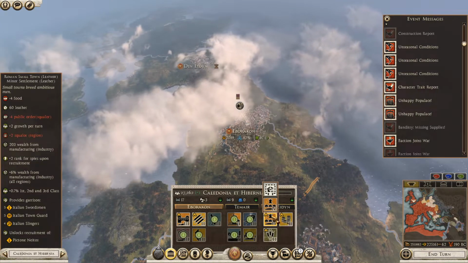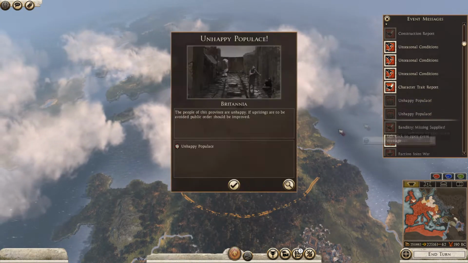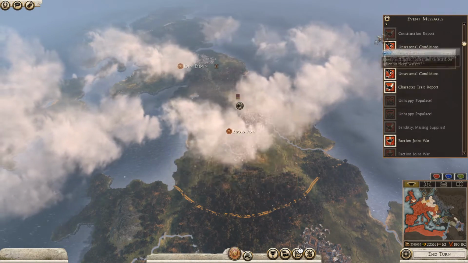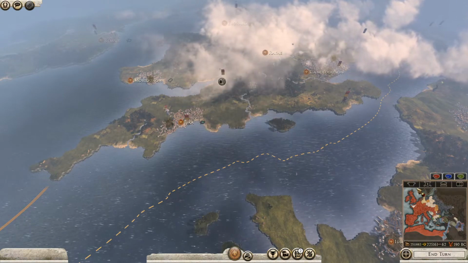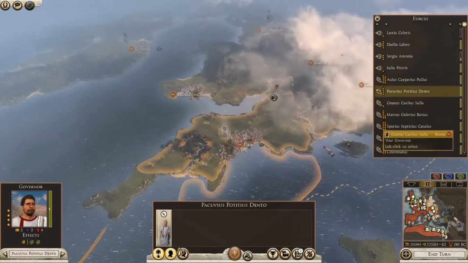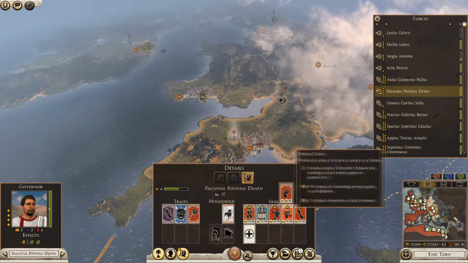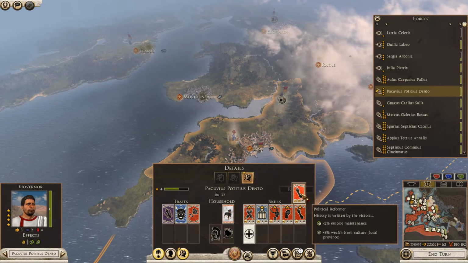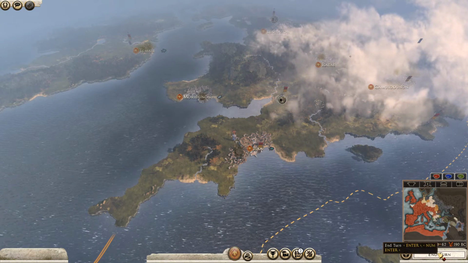Don't really want to do that for the moment because there's not really anything there. Yeah, unhappy populace in Egypt is unhappy populace in Britannia. So we're just going to go for an end turn. Oh, we got some skills for that. So, you're a governor. Yeah, we're certainly going to pop the Empire Maintenance there to try and make a bit more cash.